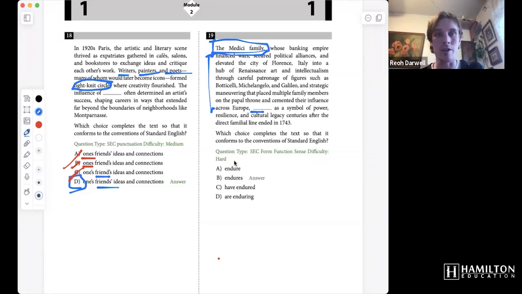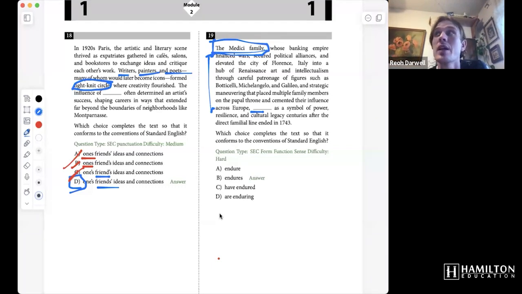That's another thing that the SAT loves to do. They love to ask questions about those singular nouns, which seem like they should be plural. I'm talking about a team, a company, a country, a family. Notice we don't say more than one, right? Family is singular, right? So a single family. Because Medici family is singular, that means that we have to be in the singular, right? That's basically what we get, right?